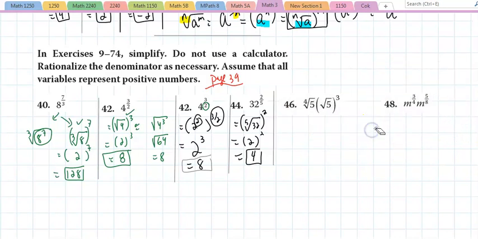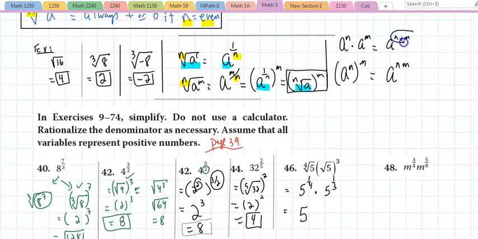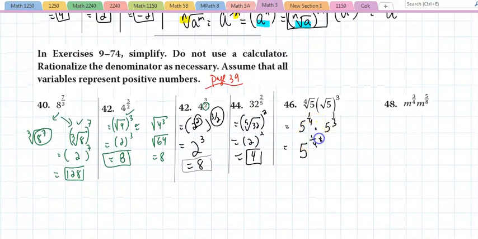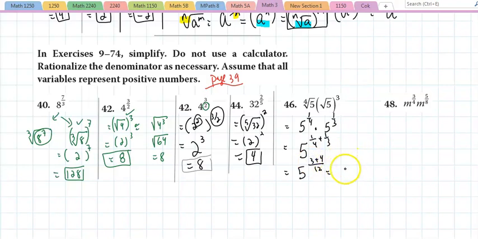I look at these problems and I'm thinking, how am I going to work this out? Those don't have the same radical. That's very hard to do. Well, isn't that 5 to the 1/4? And wouldn't you say this is 5 to the 1/3? If I multiply 2 terms with the same base, don't you add the power? Wouldn't that be 1 over 4 plus 1 over 3? Isn't that 5 over 12? Wouldn't that be 3 plus 4, which is 7? Wouldn't you say this is the 12th root of 5 to the 7th power?